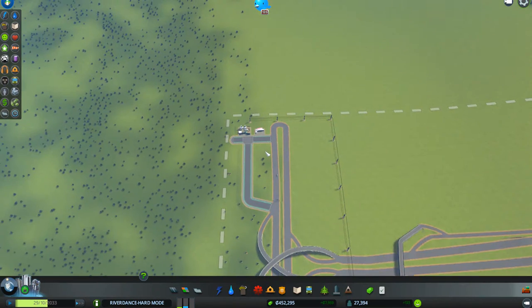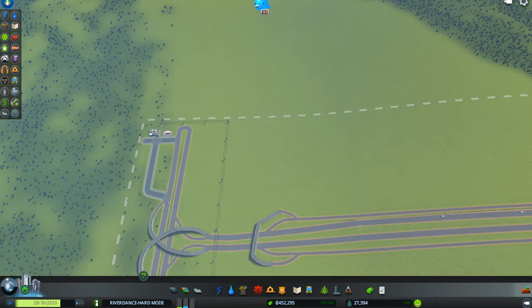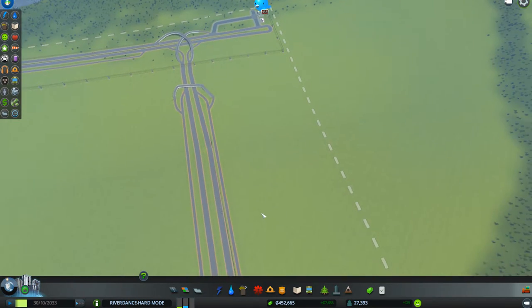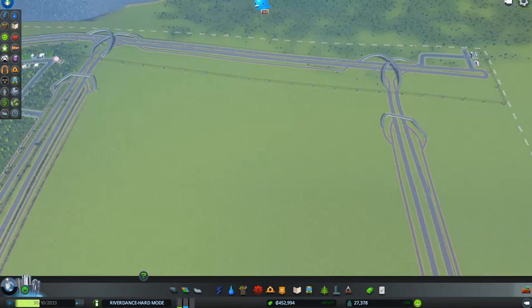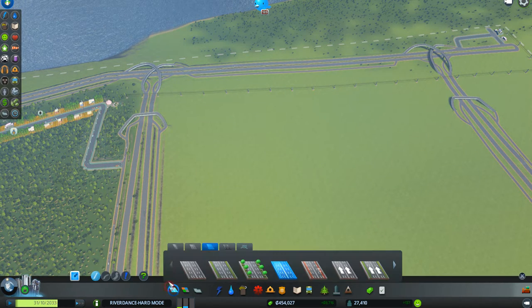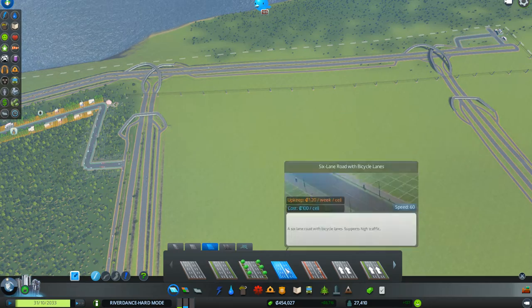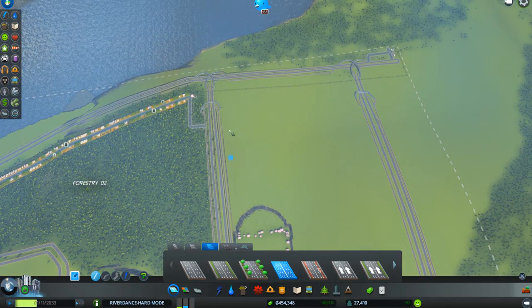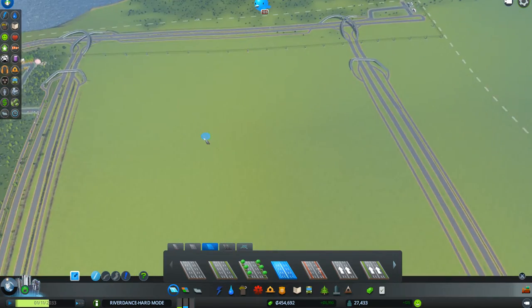Okay, so now we're good to go here, and that's cost us quite a bit, but it allows me to do quite a few other things that I want to do. I have a little bit of industrial that I can put in now, and so I'm going to run some right here. I'm thinking maybe I'll just do a little bit.